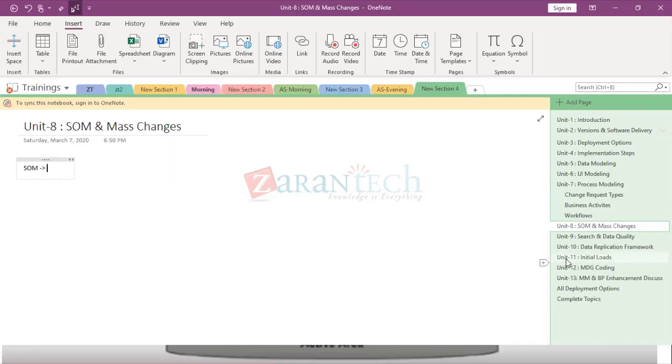You would require a change request only if you doubt that the data is not qualified. Let's say before you implement MDG, you have done your data cleansing exercise already on your database, and you're sure that the data currently in your production system is meeting your data quality standards. Then you take a different approach to load the data. You don't inform MDG to validate the data.